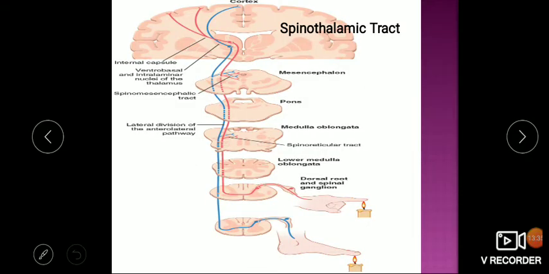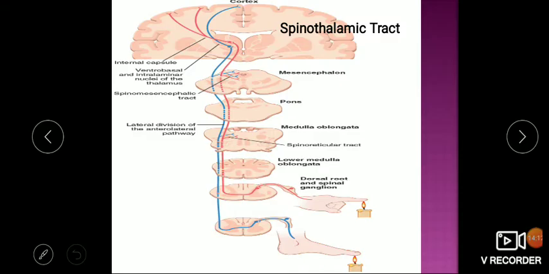Now in this diagram from Guyton, they have given the same. You can see from the upper limb, fibers are coming and going to the upper limb area, and from the lower limb the fibers are arising and going to the lower limb area. Like this, fibers from different parts of the body will end at different regions in the sensory homunculus. And here you can see the second order neuron fibers while going up giving some branches here. Now they have labeled this as the spino-reticular tract.